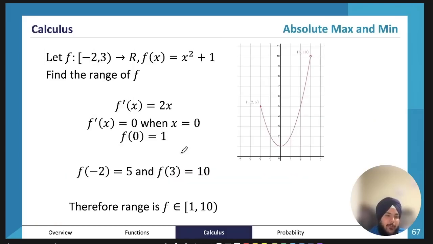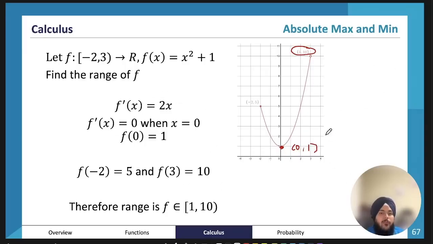Okay, so here's just a quick example. What would be the absolute maximum and minima? Well, whenever we're trying to determine the absolute maximum and minima, we always need to work out the endpoints first of all, and then we also need to determine any stationary points. And then we compare the y values. So the lowest y value will be over here. So therefore our absolute minima is our local minima, which was (0, 1), I believe. And then the absolute maxima is going to be at the right endpoint over here. That's the highest y value that we have. So therefore the absolute maxima is going to be the 10.